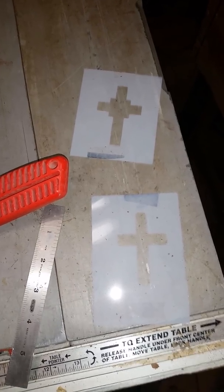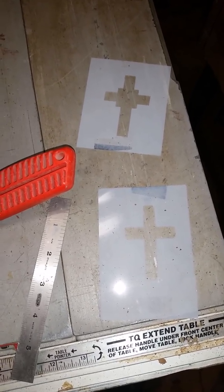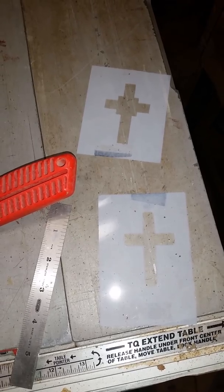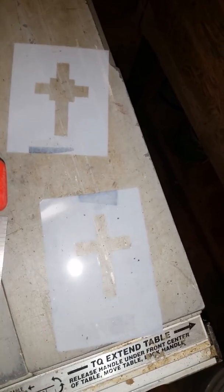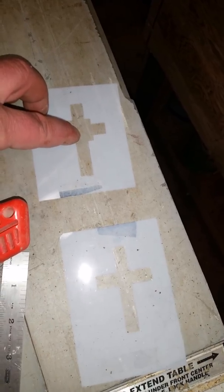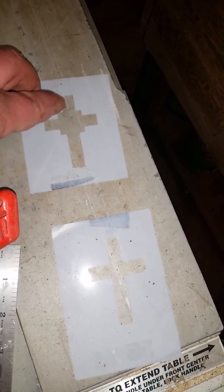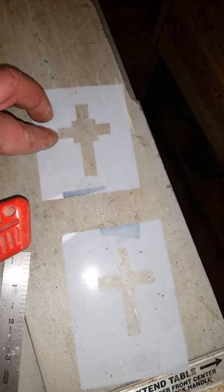Once you figure out your measurements, I used Fibonacci's, was it Phi? Not to sound too smart here, but it's a probably forever repeating number. It's basically the golden ratio. So what I did was I came up with a number, and I actually used centimeters from the top to the center of the cross, and then I multiplied it by 1.618, which is 3 decimal places of the golden ratio, and that gave me the rest of it here. And then I basically just duplicated the length from top to the center. I made the sides a little bit shorter, like 2 millimeters shorter.